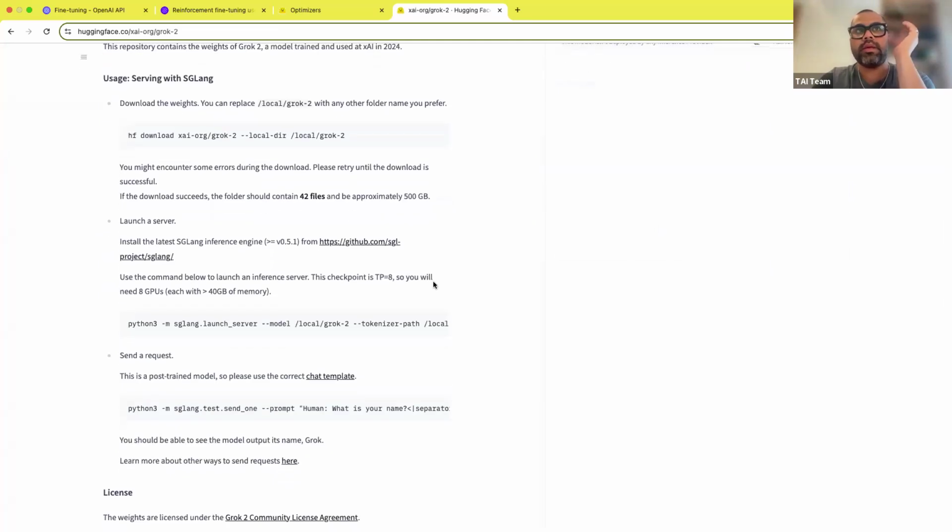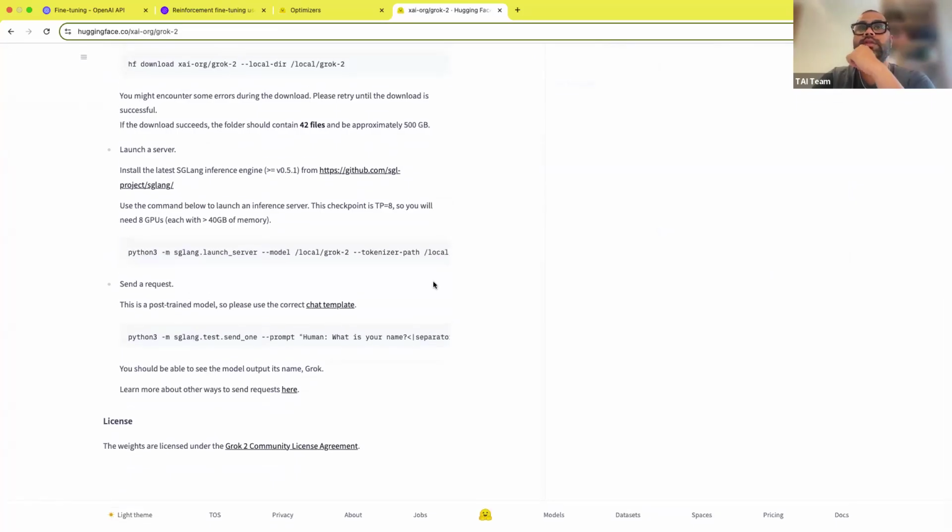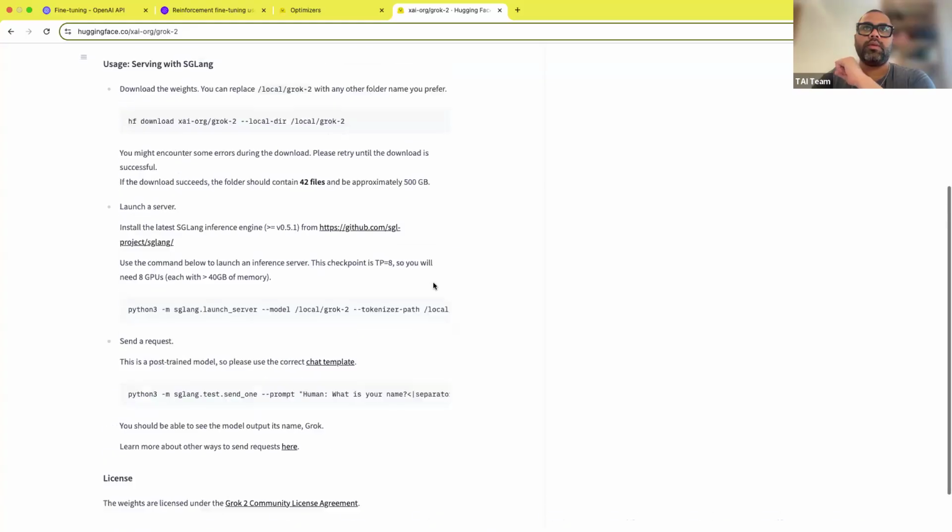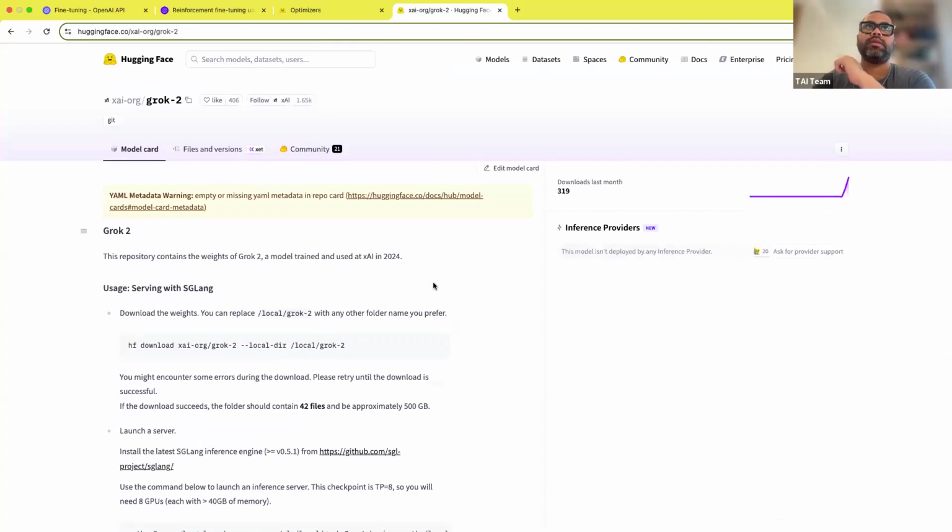You probably need a bigger GPU to test this, but Grok 2 is there, and I think in 6 months they're going to open source Grok 3. So we can do quite a lot of optimizations around this. Just a very small number of people download the model. So that's it about the fine tuning.